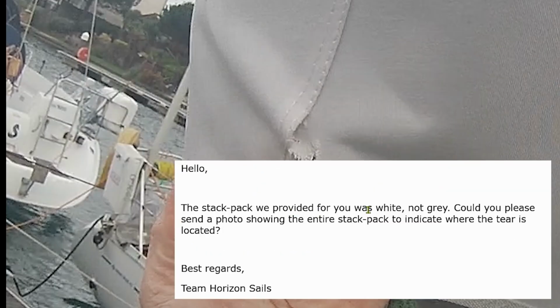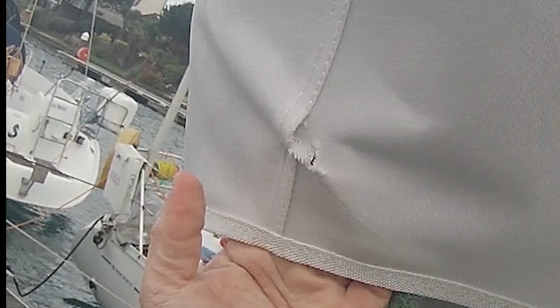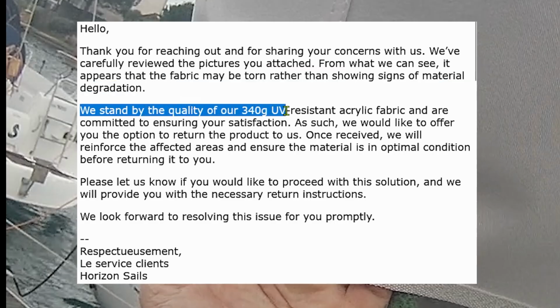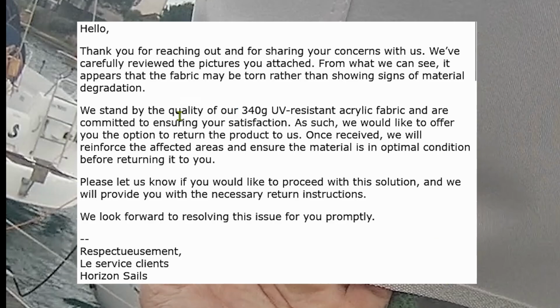And when I wrote to them, they responded with, the stack pack we provided you was white, not grey. So I've had to give them more information. So I did. I sent them another video and pictures, and they said, thanks. So from what we can see, it appears that the fabric may be torn rather than showing signs of material degradation. We stand by the quality of our 340G UV resistant acrylic fabric, etc. So they've said 340G, but I'm not convinced it's 340G.